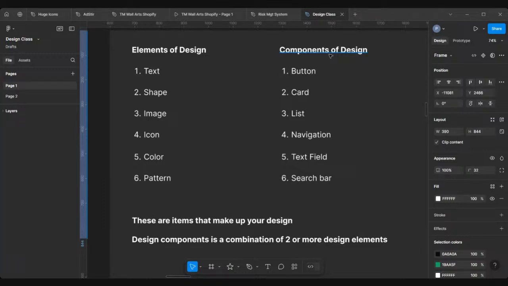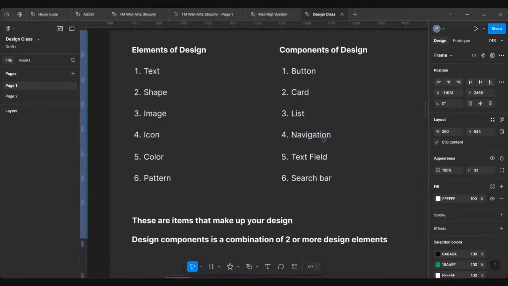You understand? So we have a lot of components, but I'll just mention a few in today's class. We'll do more as we make progress. So we have button, we have cards. I will show you all these things. We have list, we have navigation bar, we have text field, we have search bar.